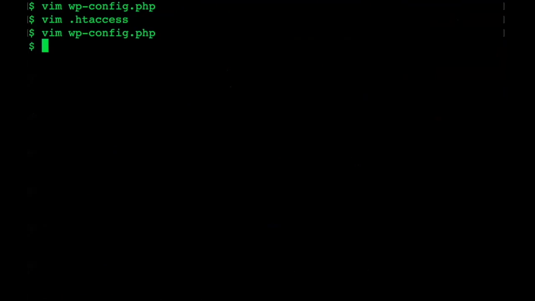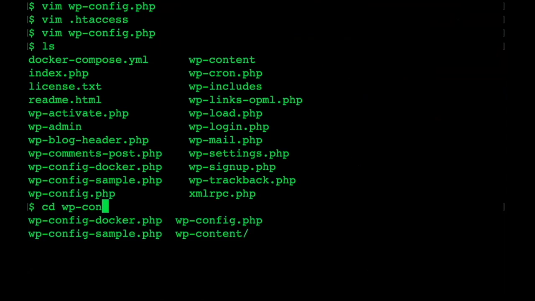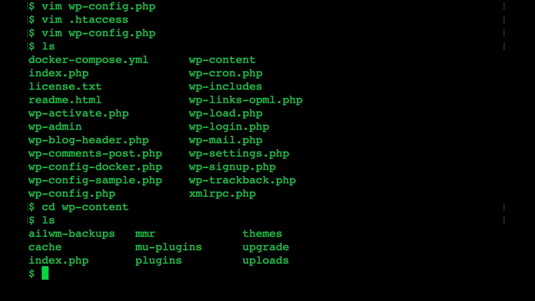The other thing you need to do is you need to come in here and go to your WordPress content folder. And look for the plugins folder here. And then we want to run the command move plugins and just essentially rename the folder to plugins disabled.